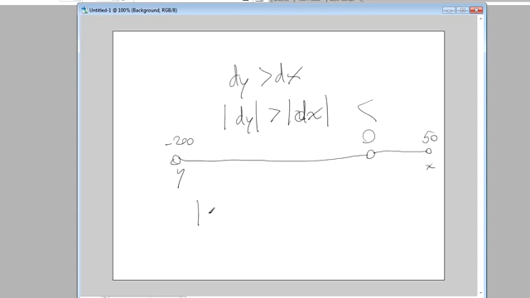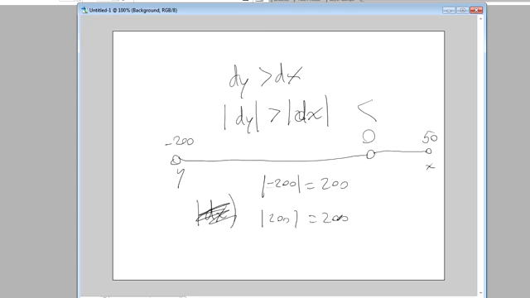What's the absolute value, you ask? Well, the absolute value of negative 200 is equal to 200, and the absolute value of 200 is equal to 200. So the absolute value function in math just strips away the sign. If it's negative, it makes it positive.